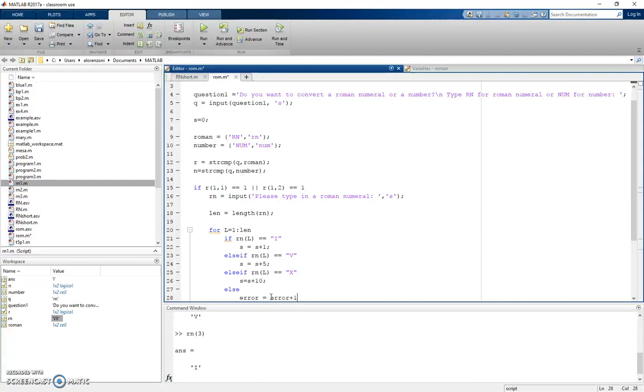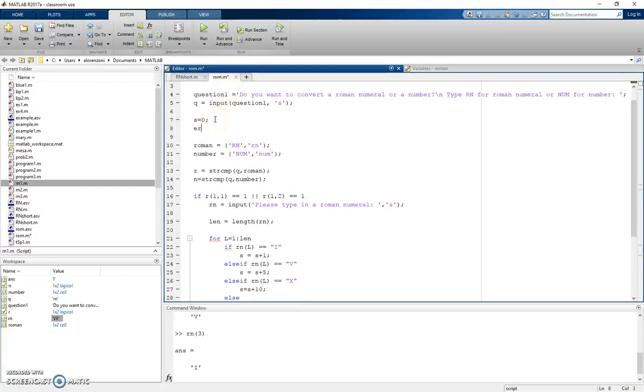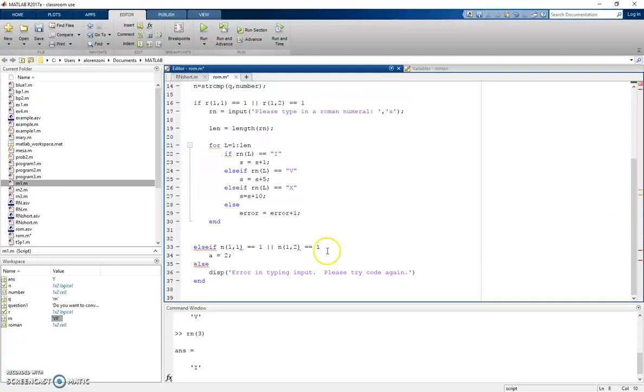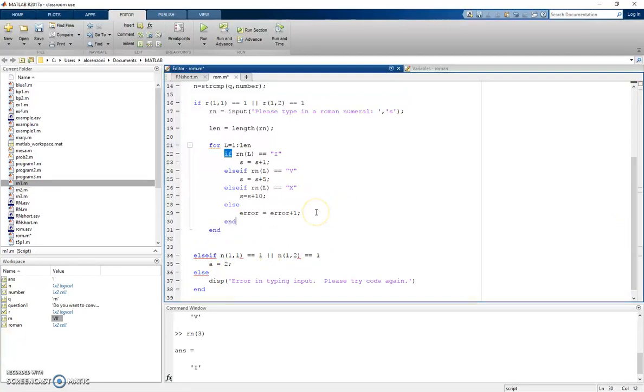So this is if they go through this and they know they're only supposed to enter I, V or X, and they enter something that doesn't match one of those, then the error. That's usually because they enter a lowercase letter or something like that. So another counter up here, error equals 0, and then I have down here, okay, and I end this loop, which should be good.